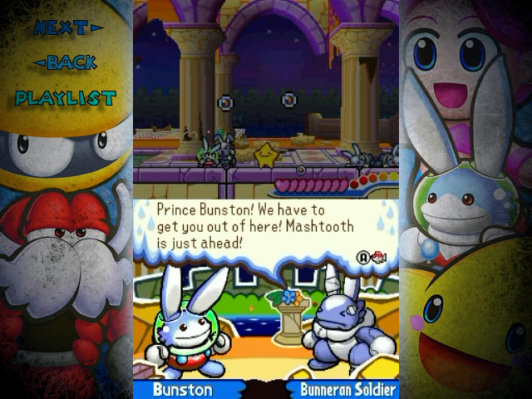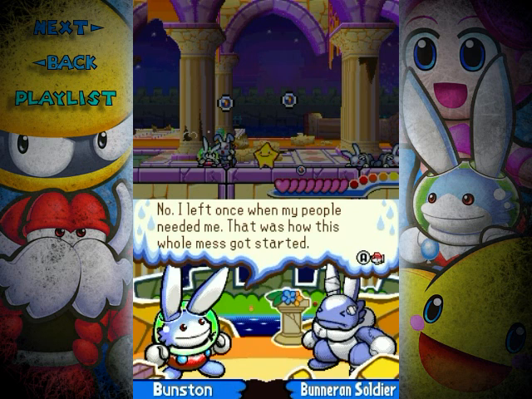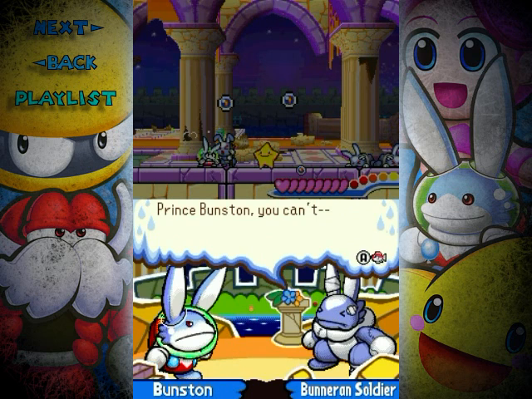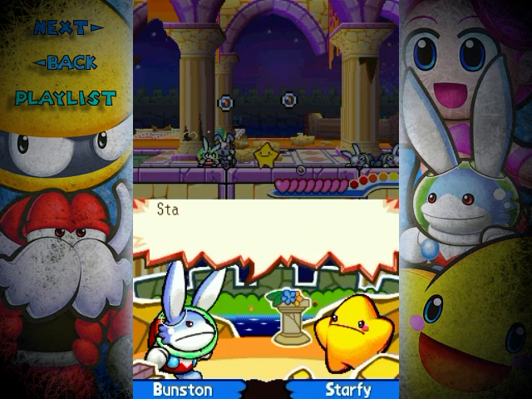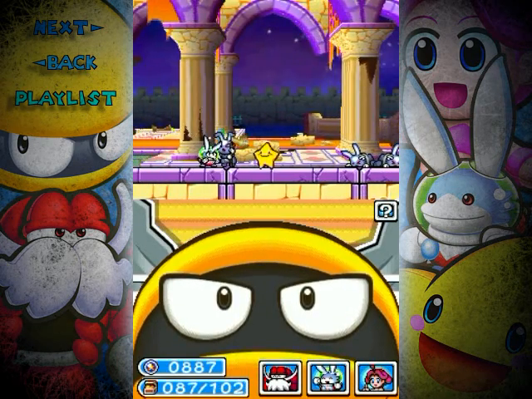We have to get you out of here. Mashtooth is just ahead. No, I left once my people needed me. That was how this whole mess got started. I won't make that mistake again. Prince Bunston, you can't. Out of my way, soldier. That's an order. I've got to help Bunnera before it's too late. Starfy, let's go. All right. And the door opens.